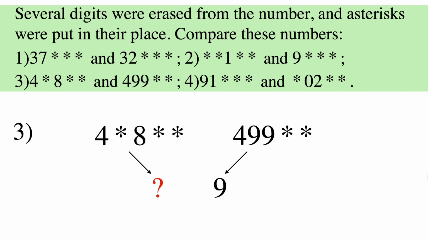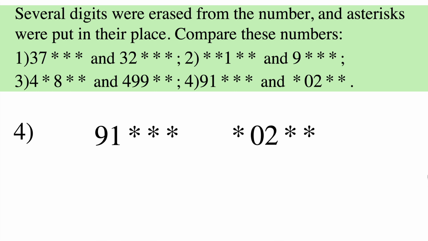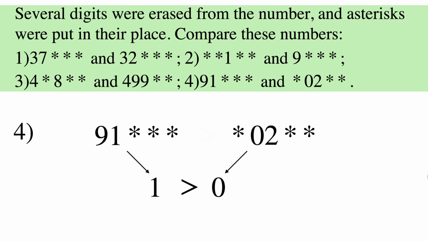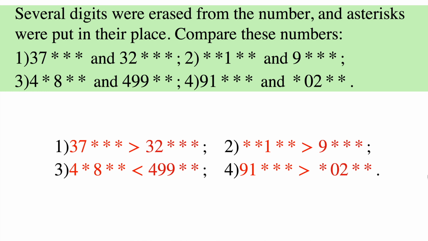It's important to understand that now we are checking whether in any case the left number is less than the right one. In the first point, we immediately suspect that the left number is larger since it starts with 9 and the right one with an unknown number. Even if the unknown digit is 9, by passing to the next digit we will see that 0 is less than 1 and we will understand that the left number is greater than the right one. Let's write out the answers and move on to the last problem.